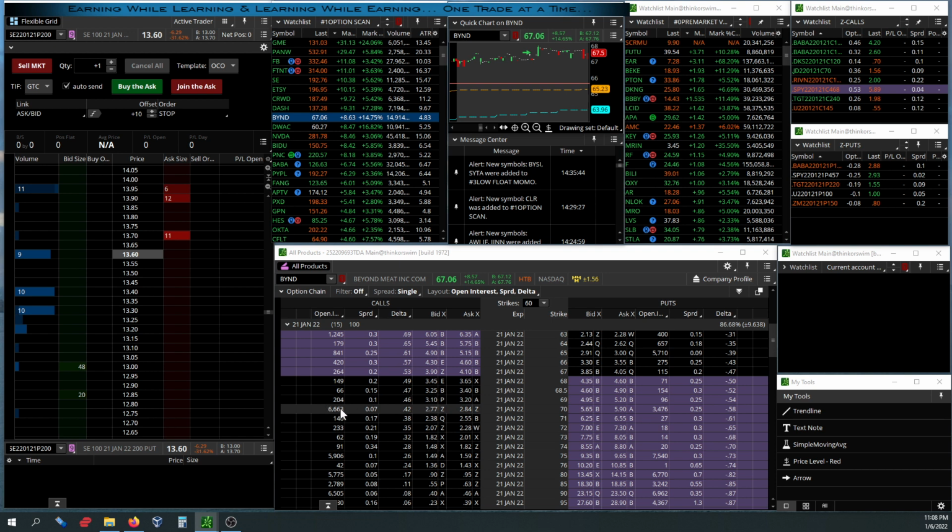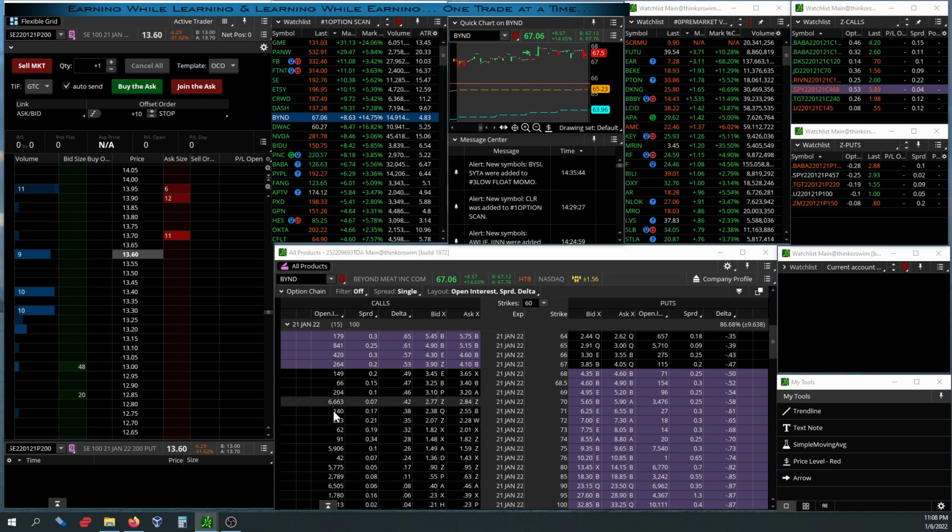On here, I'm looking for good open interest. I'm looking for a nice low spread. This here is another custom column that I created, which is just giving me the spread between the bid and the ask. I don't want to have to be trying to do numbers. It's just telling me it's a 7-cent spread. This one here has a 17-cent spread. So I want good open interest. That's liquidity. I want a low spread.